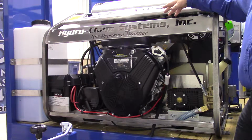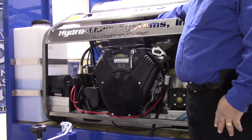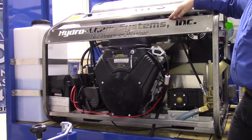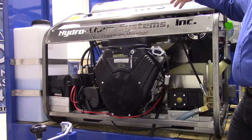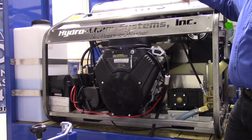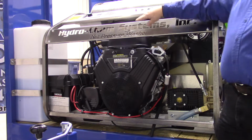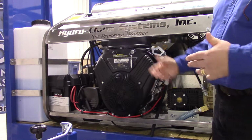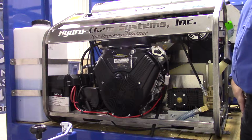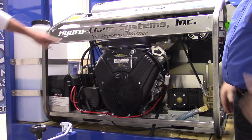hours of life, which is about 300,000 miles of highway driving. So it kind of makes Dodge, Chevy, and Ford look bad. It's crazy when you see the amount of hours, and it's always at an 80%, 85% load. It's like a pickup truck with a 10,000 pound trailer all day long, still giving you 300,000 miles. It's a highly respected engine in the industry. It can normally double the life of the Honda powered ones. Honda is good, but if they're slightly overloaded, which is the tendency, then it creates more of an issue sometimes.